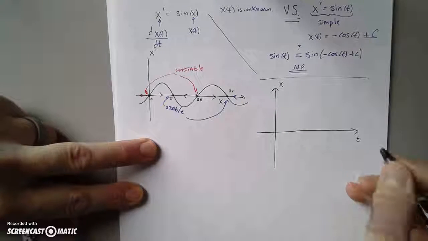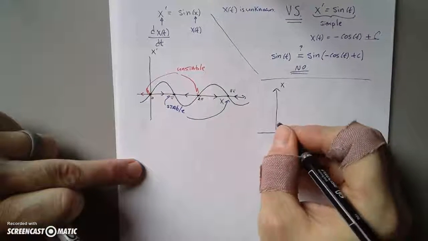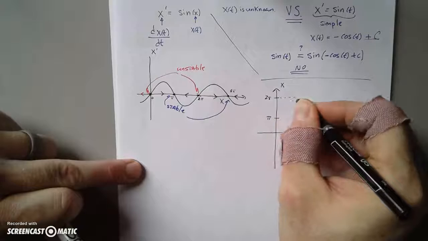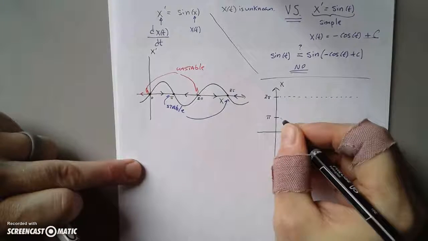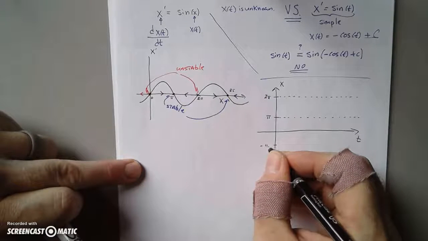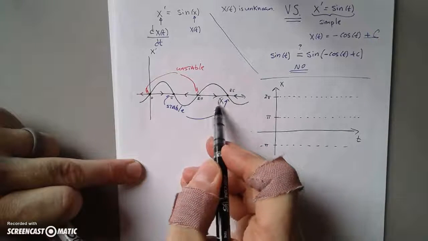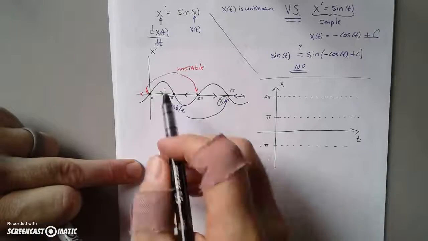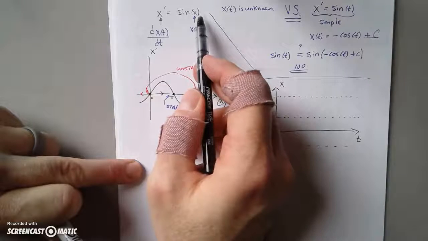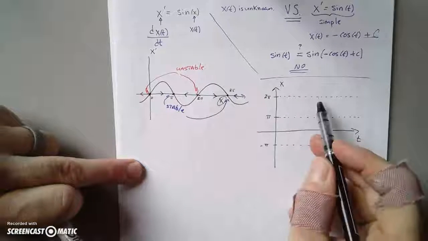All right, so what we can do from these is sketch a graph of possible solutions. This is an x versus t graph. And so let's plot, here's pi, and say here's 2 pi. Now those are possible solutions. One solution to the differential equation is that the system is in equilibrium, and then it would just stay there. So if your value of x was pi, that'd be fine. If x has a value of pi, sine of pi is 0, x prime is 0. If x prime is 0, then x equals a constant is a solution. So these are all solutions.